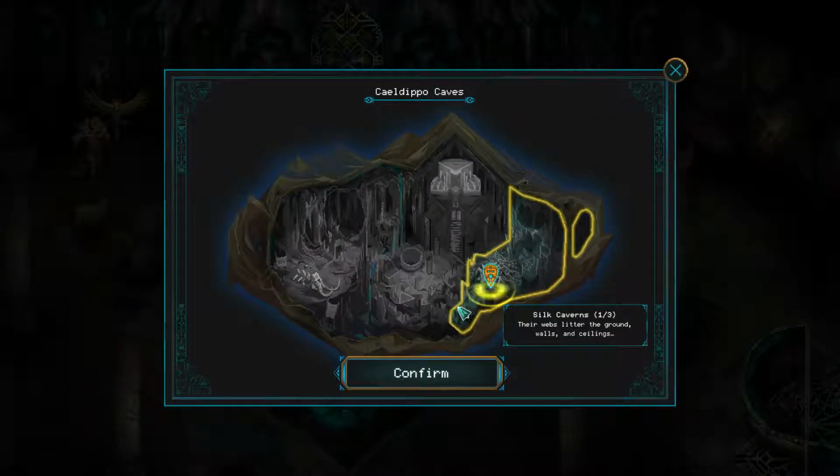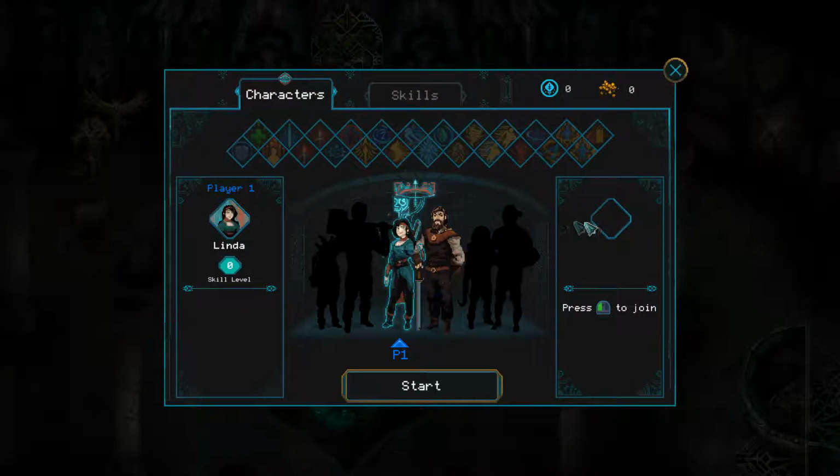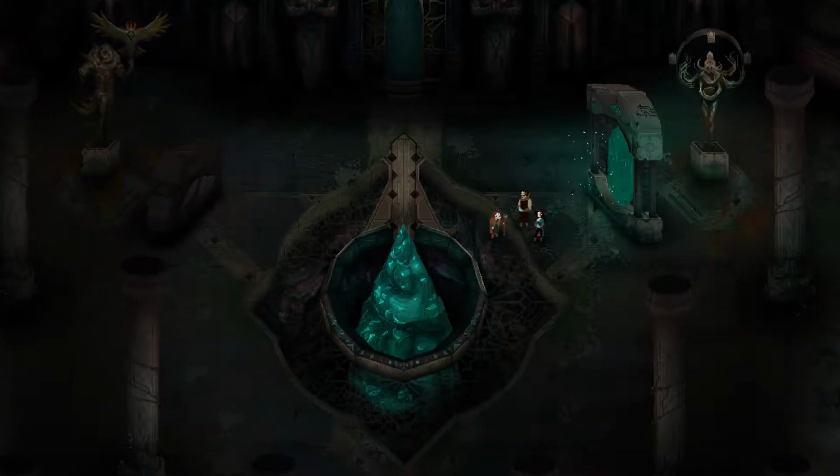Let's go! Starting in the Silk Caverns. Let's play as Linda this time. I don't seem to be able to take an AI companion, which is really disappointing.